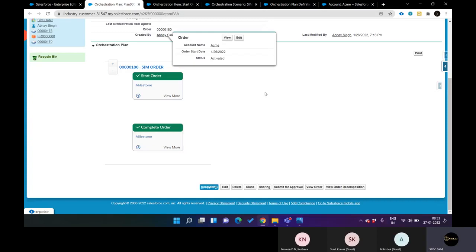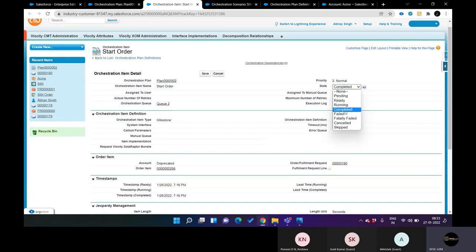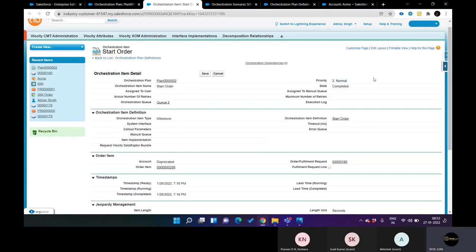Plus, you also need to update your orchestration plan record. What do you need to update? You need to make this process either fail or complete. You also need to add any exception log here. Getting it? Once you do all those things, there is a process called assetization, which we also need to perform after that.